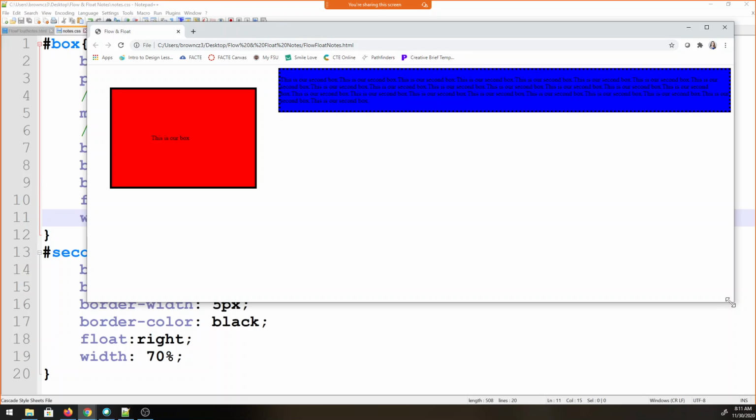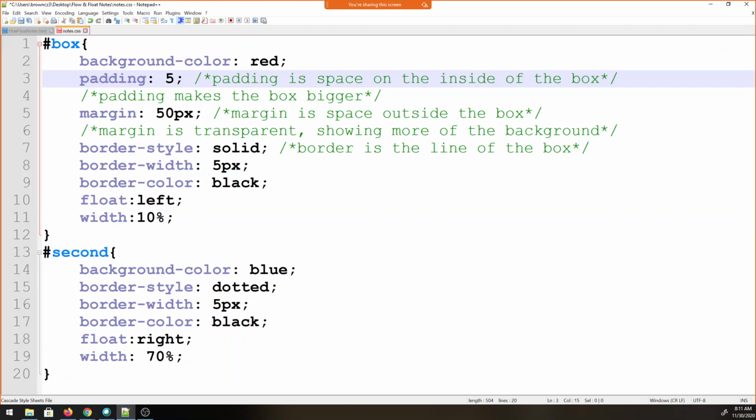So let's change our padding to 5%. Please note, when you put it in percentages, it's the percentage not of the width of the screen, but of the width of your div. So I'm not doing 5% of 100%, I'm doing 5% of the 10% of the width. Does that make sense?